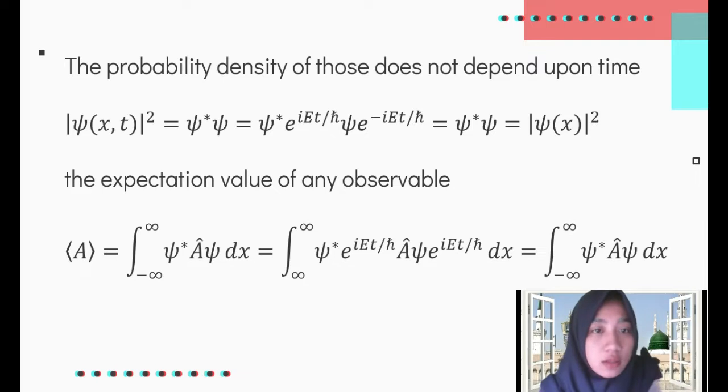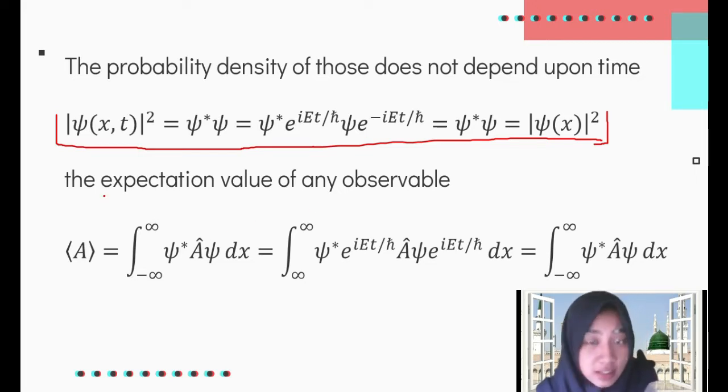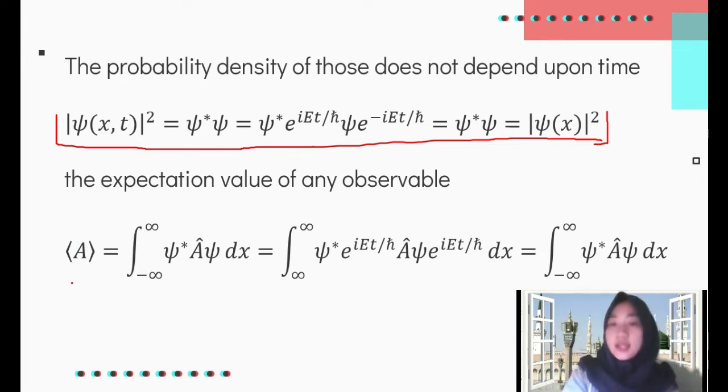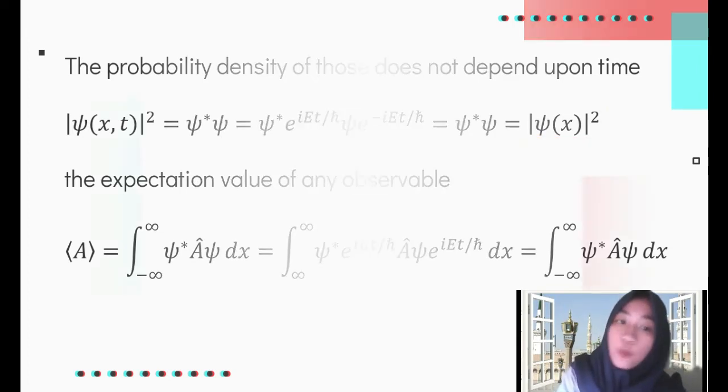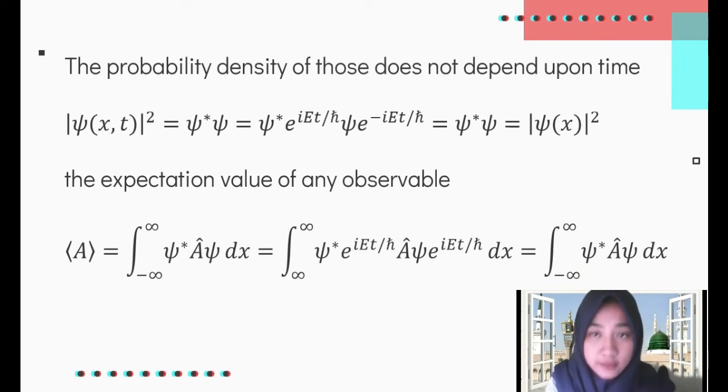We here, along with 7.7, show that the probability density of this does not depend upon time. So the probability density and expectation value are constant in time. Hence, we might expect that in any measurement of a physical quantity, a constant value is obtained. But 7.11 and 7.12 show that it makes no difference whether we use Ψ(x,t) or ψ(x) for quantum measurement.